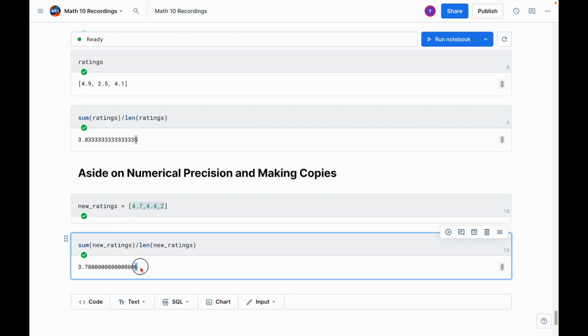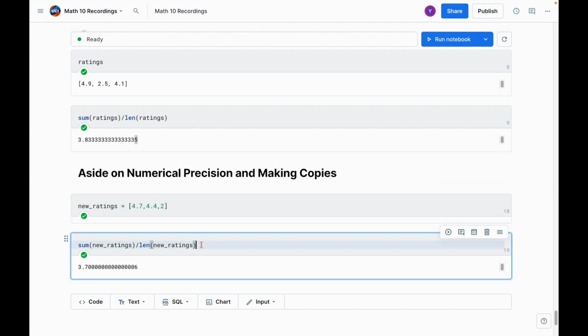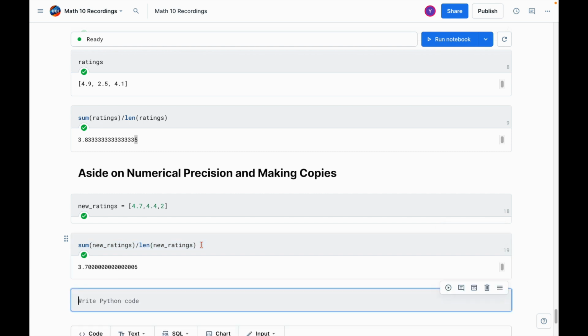So what's going on here? Well, this has to do with the fact that we're using floating point numbers. If you're unfamiliar with that term, you can think it just means decimal places. There's a lot of errors with precision when we're dealing with floating point numbers, so you should never expect these calculations to be 100% precise. And just to illustrate that, you should also be very careful checking equality.